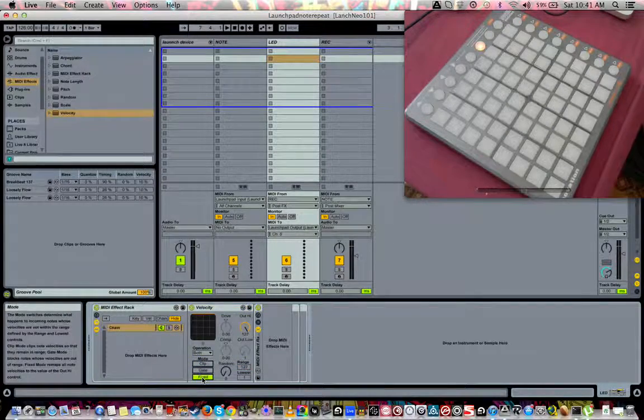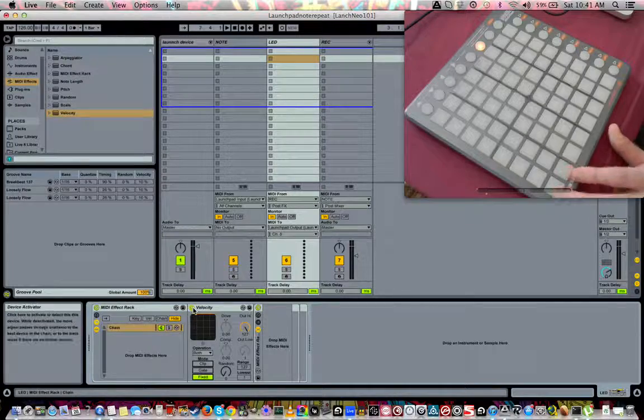Incoming velocity is how the Launchpad decides what color the button is going to light up as. Having all your buttons light up the same color is also kind of confusing, so I don't want that. So I'm going to turn this off, and I'll show you when I have all my buttons lighting up. It's just easier to demonstrate then.